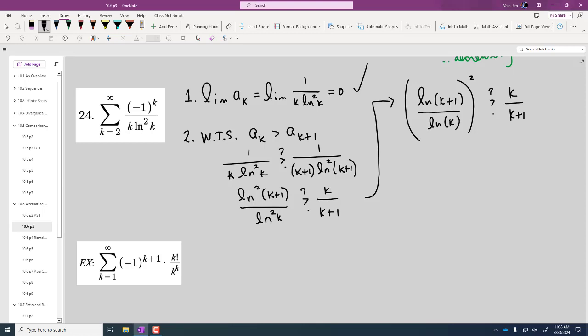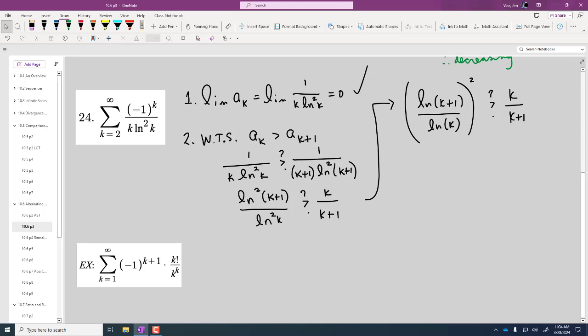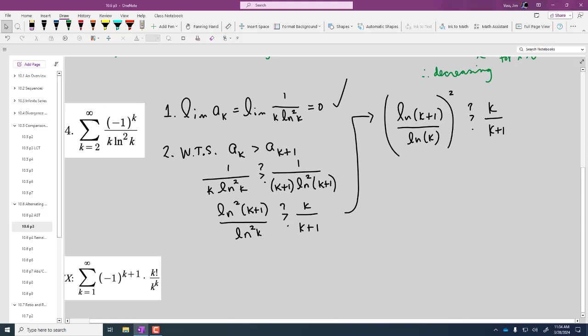So tell me this, on the right-hand side, is that greater than or equal to 1? On the right, it's less than 1, isn't it? Yeah, it's less than 1. So on this side, we always have a fraction. Truly a fraction, less than 1. Right? For every value of k, 100 over 101, it's always fractional. It's always less than 1. What about the left-hand side? Slightly bigger than 1. Bigger than 1, right?